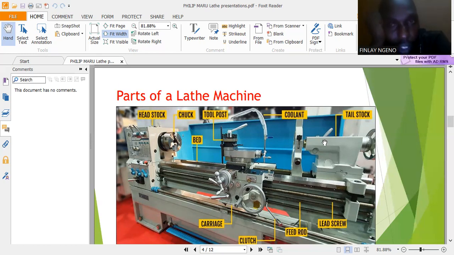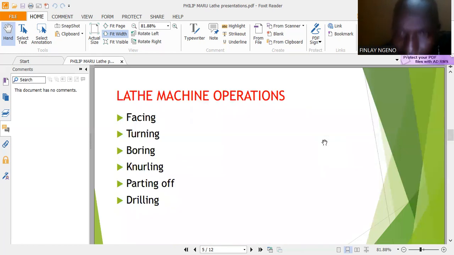There you can see the headstock, and beside it we have the chuck. Under it we have the bed, and then we have the tool post. The tool post is where we will be putting our tool. We have the tailstock. The tailstock is towards the other end from the headstock. We have the carriage.